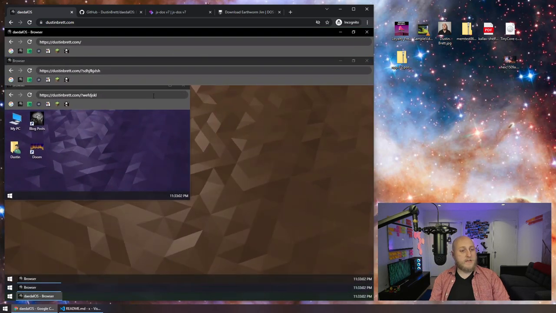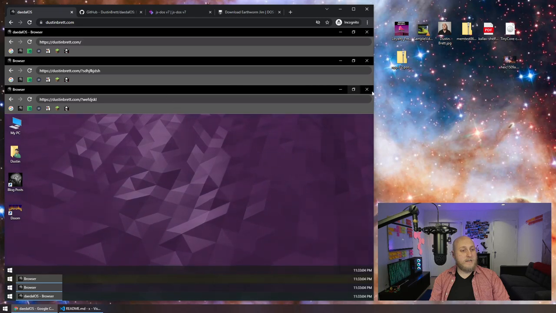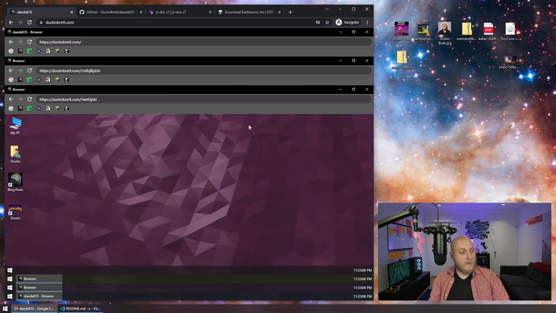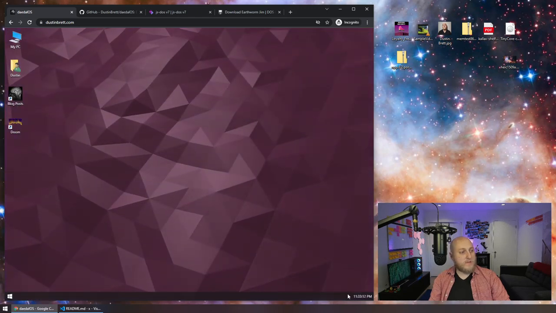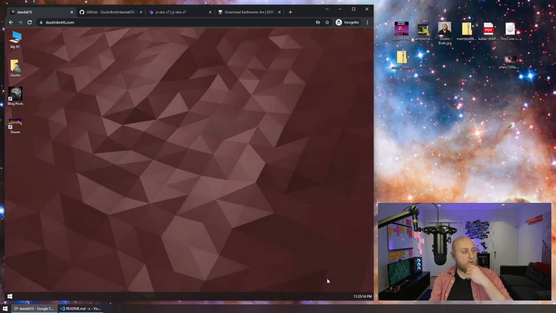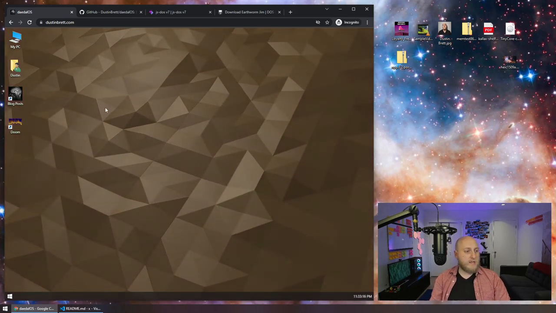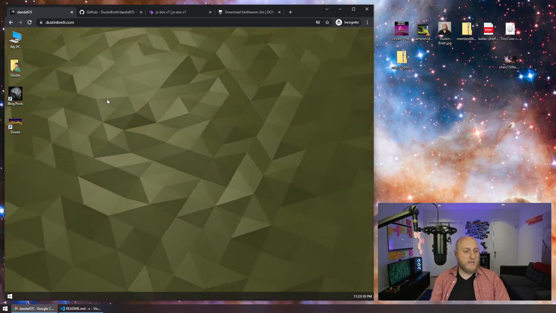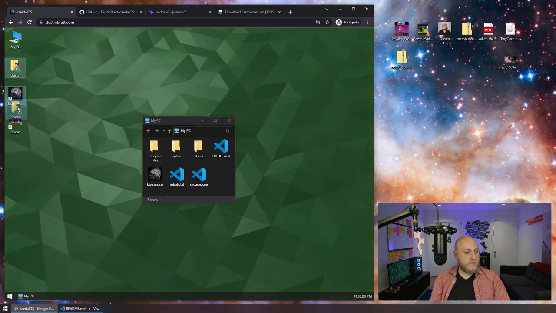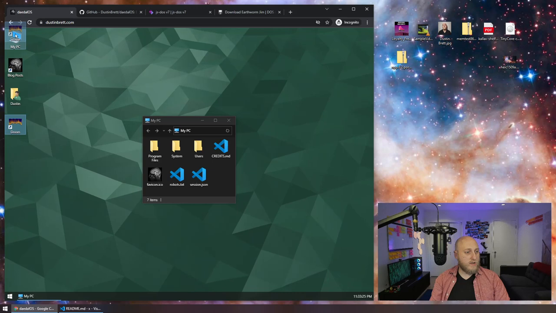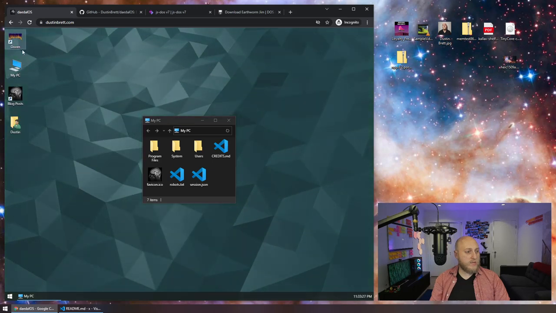Let's see if I start maximizing these. Yeah, that's getting there. And you can see all the clocks stay pretty synced. That's another thing that I'm pretty proud of, actually, is how I've attempted to keep the clock very synchronous with the way that it first boots up and syncs up with what the clock is telling it that it has as a time. Let's continue on. Let's look at other things. We can also resort files here. You see, I can move this over here, move Doom right to the top. That's the most important thing.